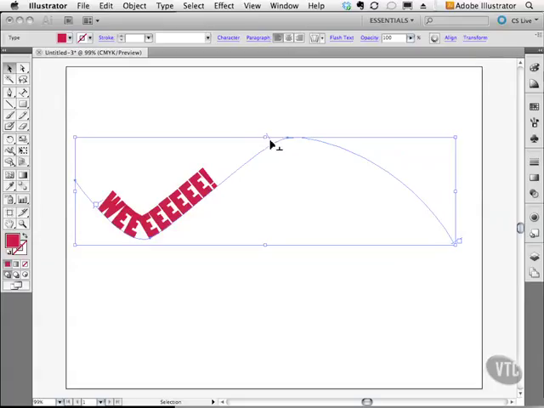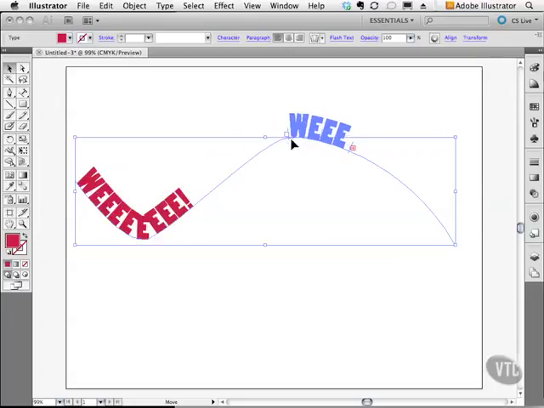Now we also have another one of these guys here, and we can click on this one to move it in the other direction, as you can see here. And if we move our mouse up or down, we can put this text on the bottom of the path. We also have one over here. And this one allows us to change the end point of the letter. And you'll notice, by the way, that the letters turn red, and when we let go of the mouse, those are the letters we see. So I can go ahead and show the whole word, and I can take this one and do the same thing. So the letters have to disappear.